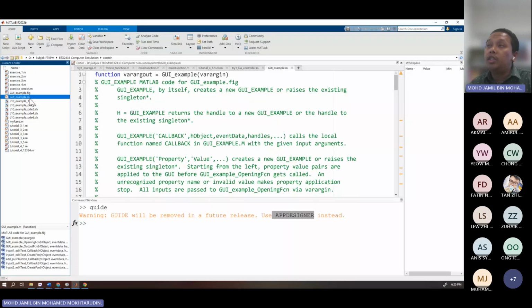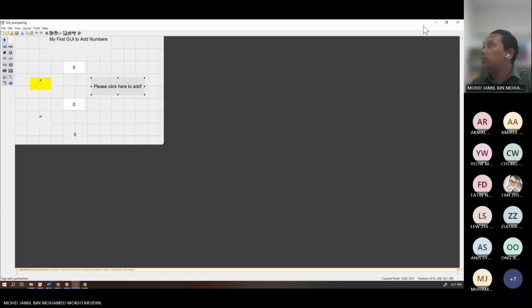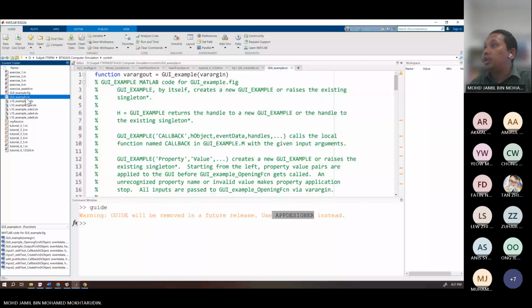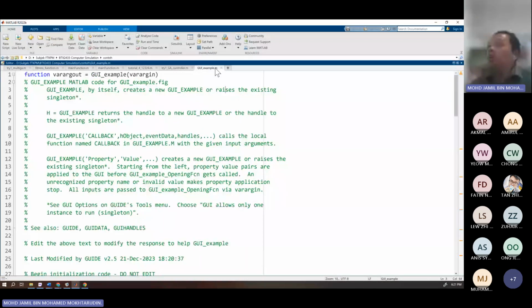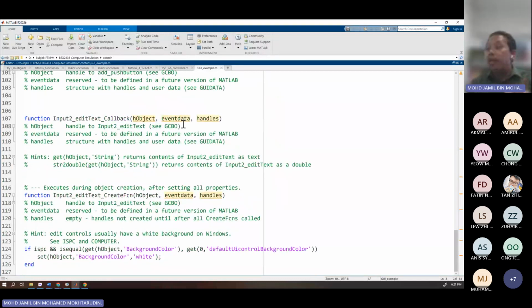The .fig, when you double click, you will get this figure. For the .m, when you click, you will get this code here. So this is the code that you need to adjust later. The .m is the code for the GUI, and the .fig is the GUI layout.